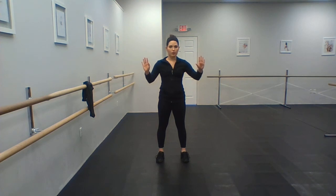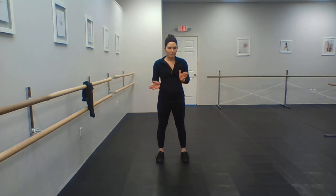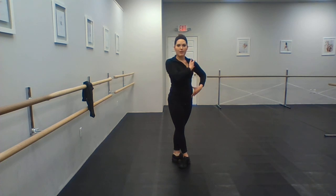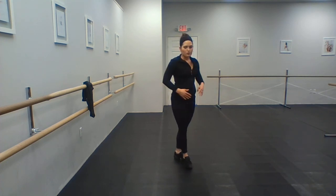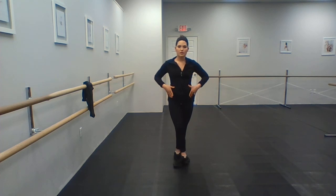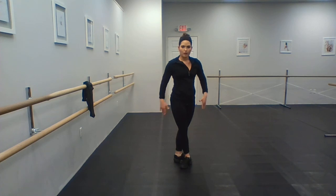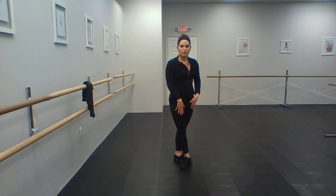We are crossed, right? Croisé front, croisé devant, or croisé derrière would be back. Just a little bit of a terminology thing there. Make sure that you can still see that back shoulder and hip. You shouldn't be so far twisted that it goes away. So taking your en face position and just giving a little bit of a diagonal to this in your own square, your right foot is front, crossed, so we're in croisé.